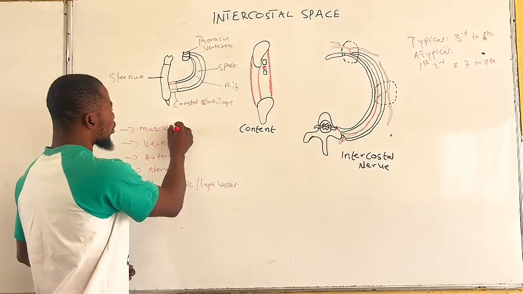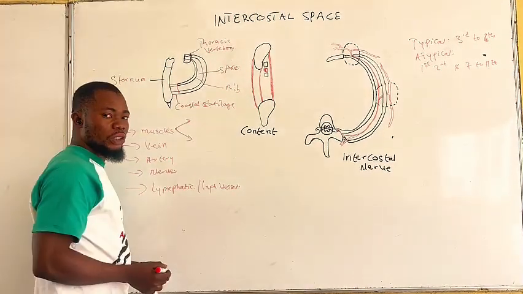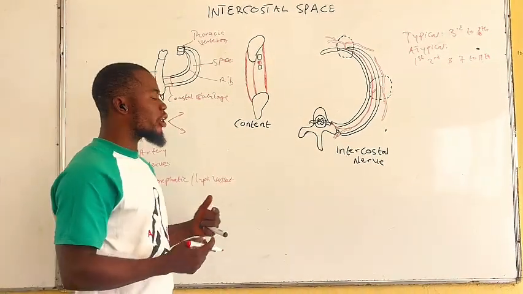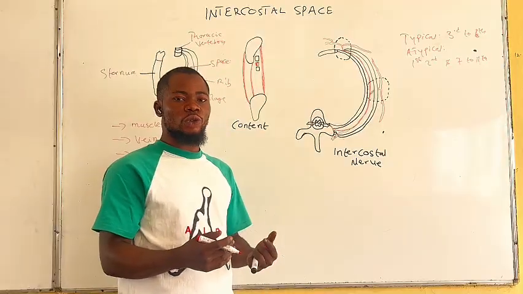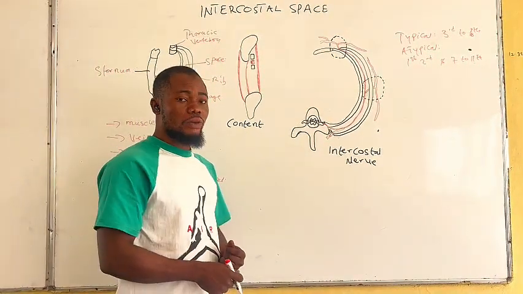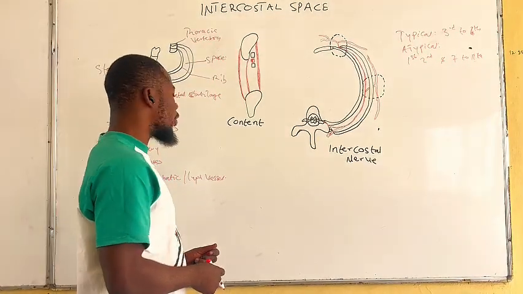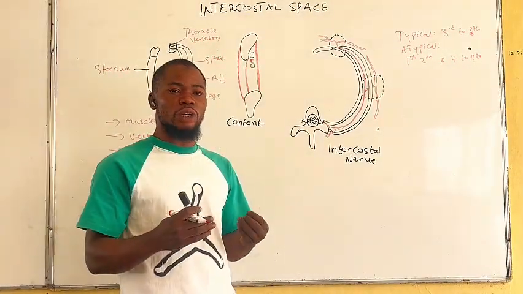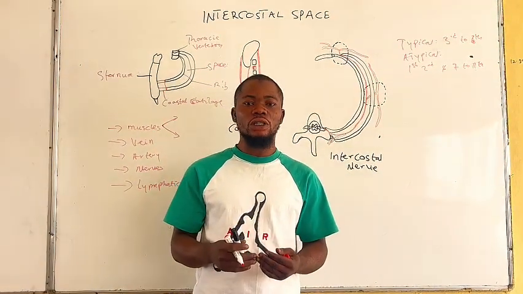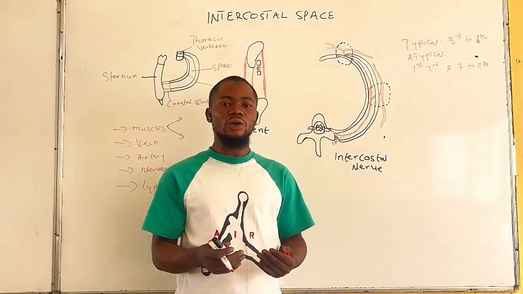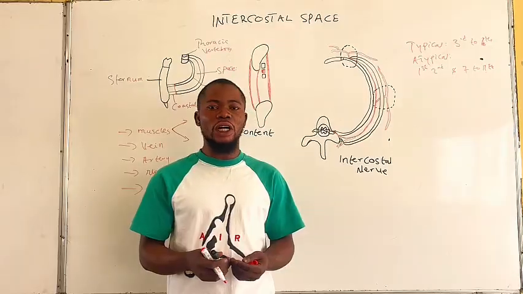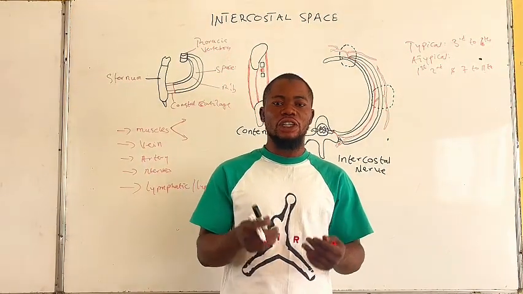We've already discussed the intercostal muscles in our previous video on the thoracic wall. The intercostal muscles are arranged in 3 layers: the external intercostal muscle, the internal intercostal muscle, and the innermost intercostal muscle. The major function of the intercostal muscles is to hold the ribs together to prevent their separation, as well as to help elevate the ribs during respiration. The external intercostal muscle helps to elevate the ribs during inhalation, whereas the internal intercostal and the innermost intercostal muscles help to elevate the rib during expiration.